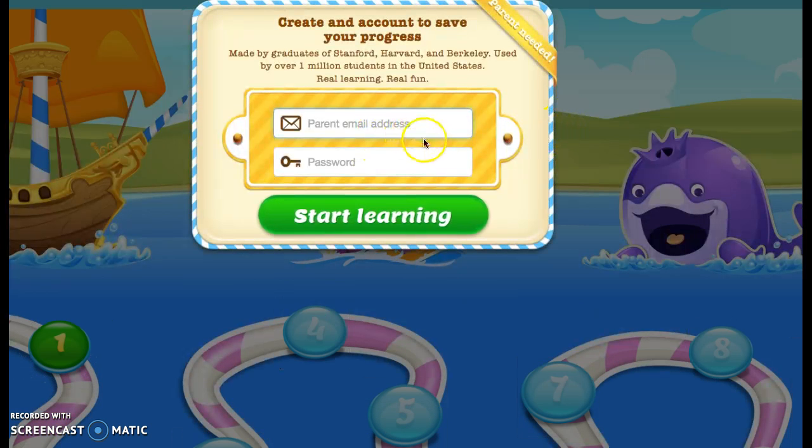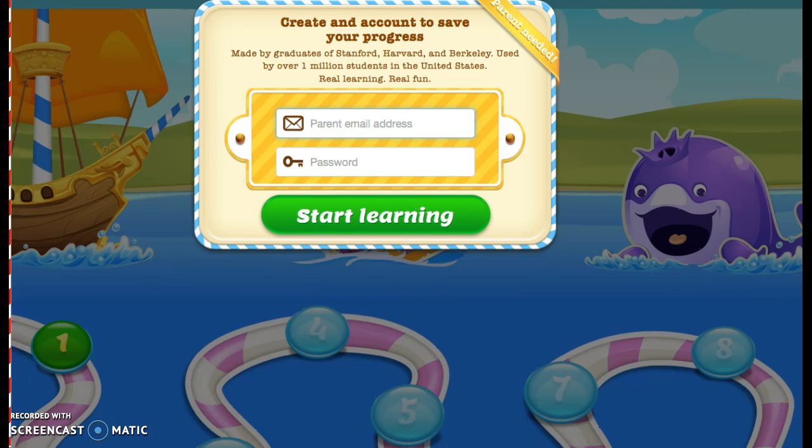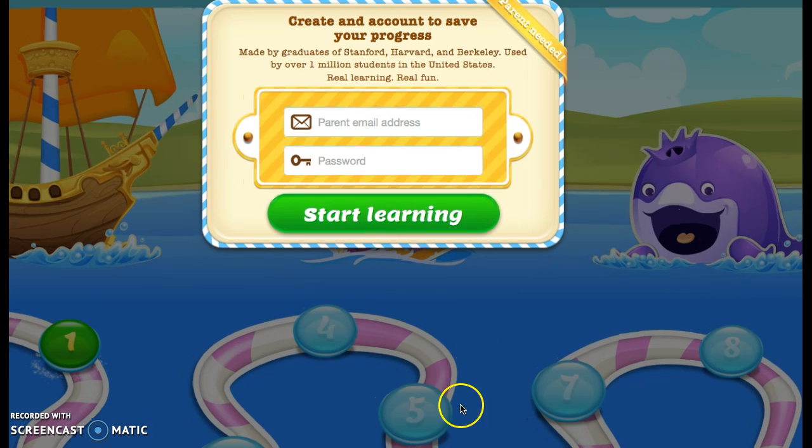So this does require a parent's email address and password, which might be an obstacle in the classroom. A lot of these tools you could use in the classroom, but I kind of see them as outside resources.